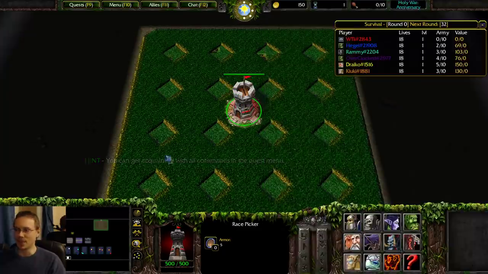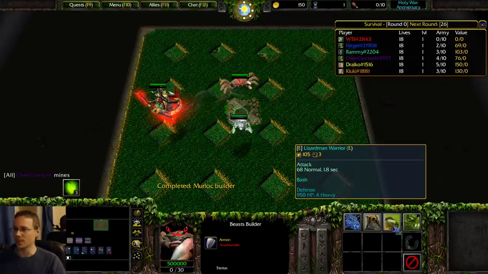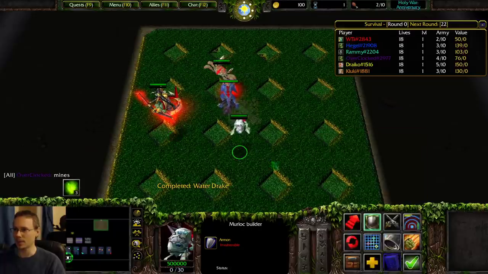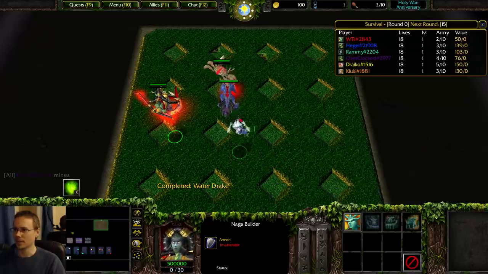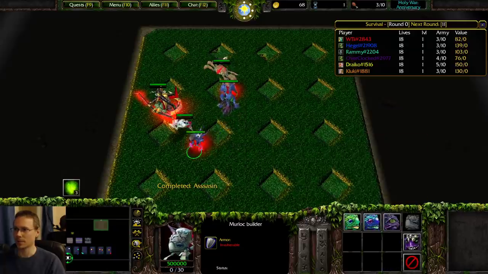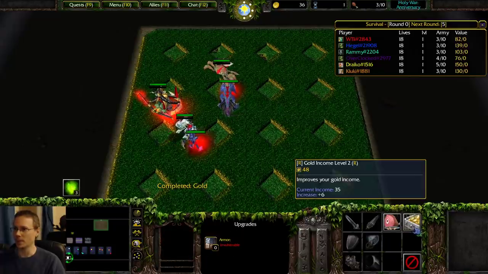Okay. We got 33 seconds, so I'm going to pick the Murloc. I've got 150 gold to spend and three different builders to work with, so I don't know. Let's get one of each or something. Or a Siren. Assassin? I don't know. That should do it, and I'll get 1 point into gold.